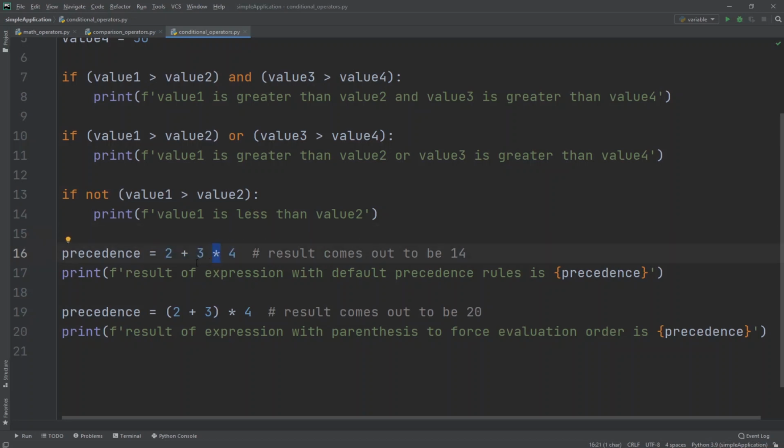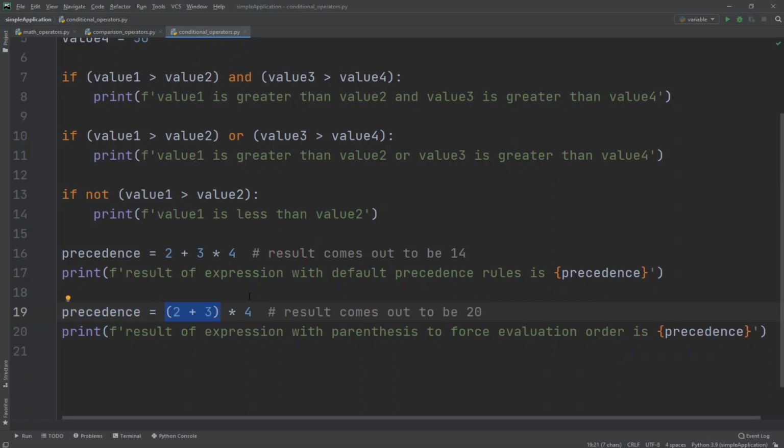Here we use multiple operators in a statement and these operators are executed based on their precedence. Since we know that the asterisk is of higher precedence than the plus operator, 3 is multiplied by 4 first and the result of that operation is then added to 2 to get the final value of 14. If we want to force the evaluation of the addition operation first, then it must be wrapped inside parentheses. This way, the addition happens before the multiplication, and the final results may differ for the two cases.